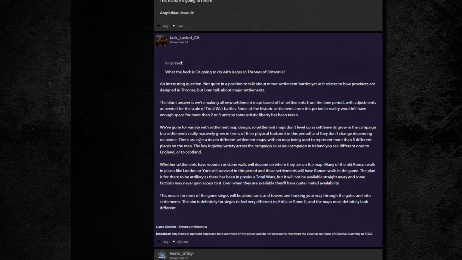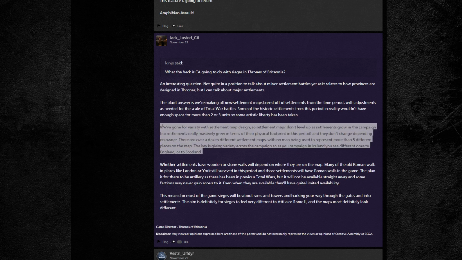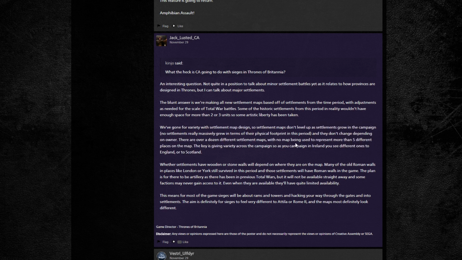I mean, you guys correct me if I'm wrong below, but a dozen different settlement maps falls flat to me, especially if they don't change over time. So I'm kind of taking this with a negative light. Okay. And no map will be used to represent more than 5 different places on the map. Again, if they don't change over time, I think we're going to run into the same settlements over and over and over again, and it's going to stick out.